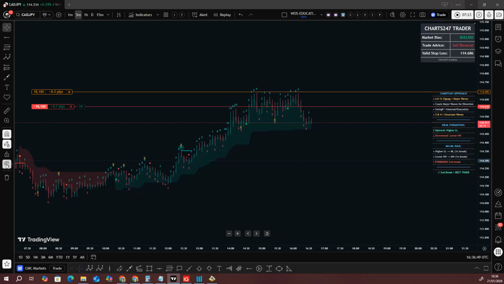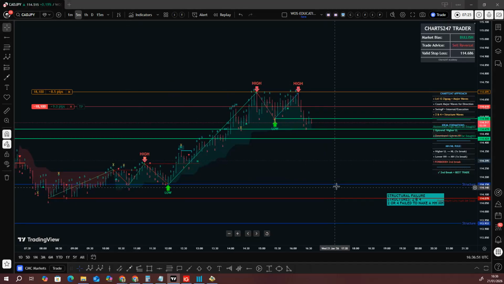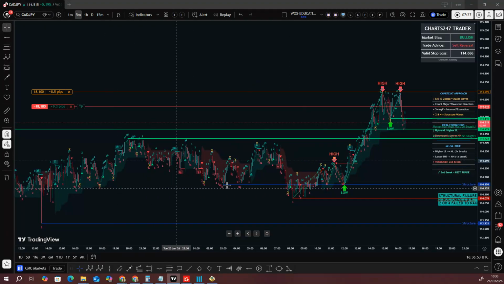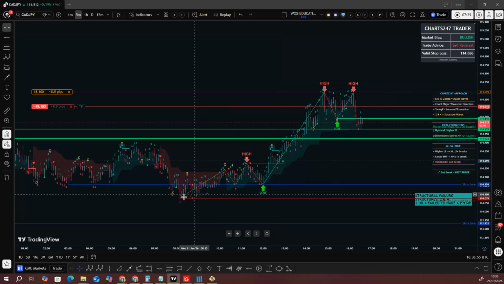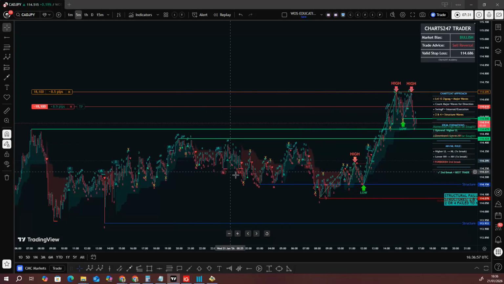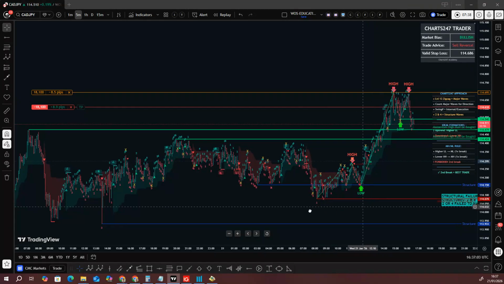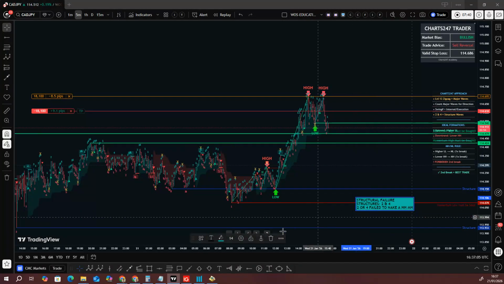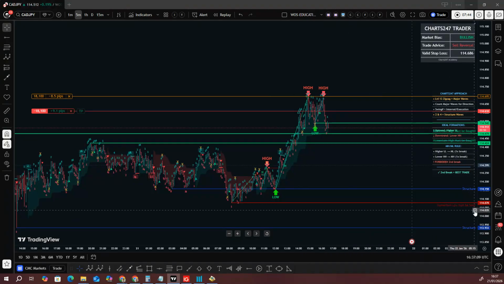Then I've highlighted some of the key levels. We have a structural point here, major structure here. We have a momentum low, because you can see this is a momentum low. In a bullish market, a break below momentum low is complete failure. That's why we put it there. Momentum low must be sold.